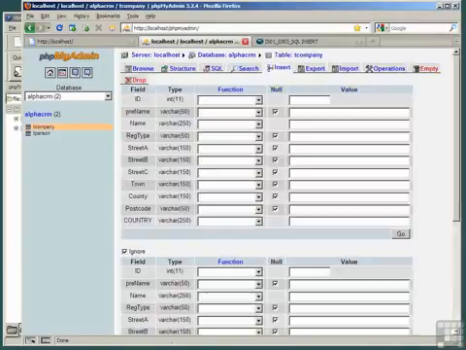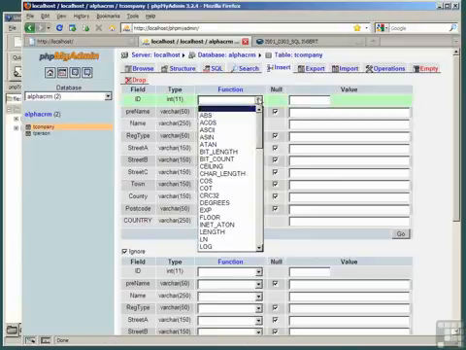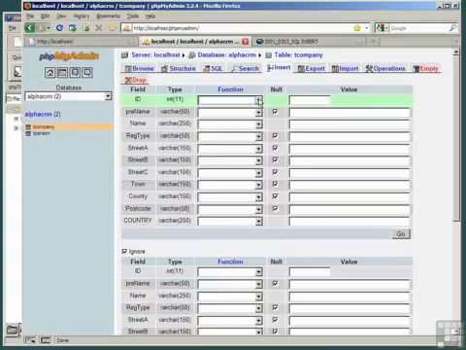MySQL provides a form to enter the values for fields in new records. Don't worry about the function column at this stage. This provides a means to apply functions to the field values. Notice also the form reminds us if each field value was set to allow null values. We could change this on the fly if we wish to, but that's really not a good idea.